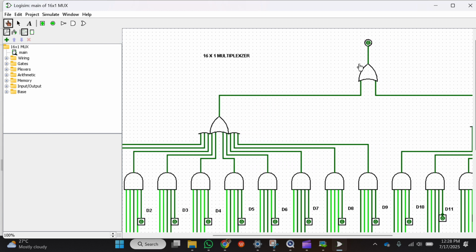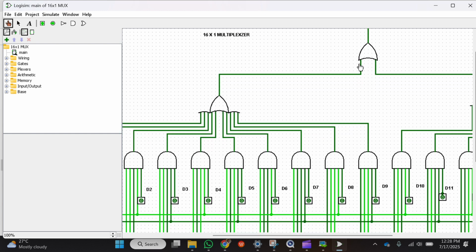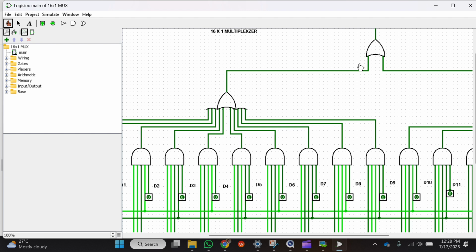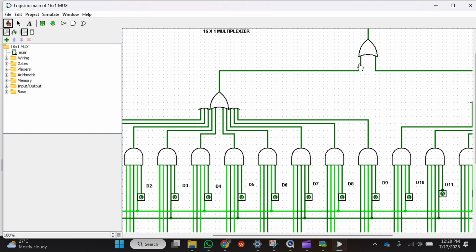I'm going to explain the meaning of a multiplexer, and then explain furthermore. So one may ask, what is a multiplexer? It is a combinational logic circuit designed to select one of many input signals and forward it to a single output line. This selection is made by a control signal, which is called the select lines.